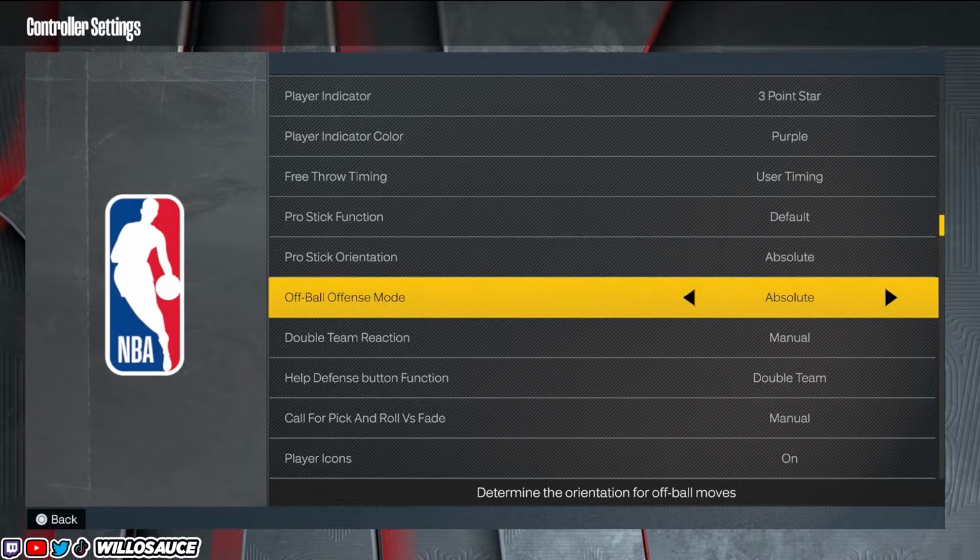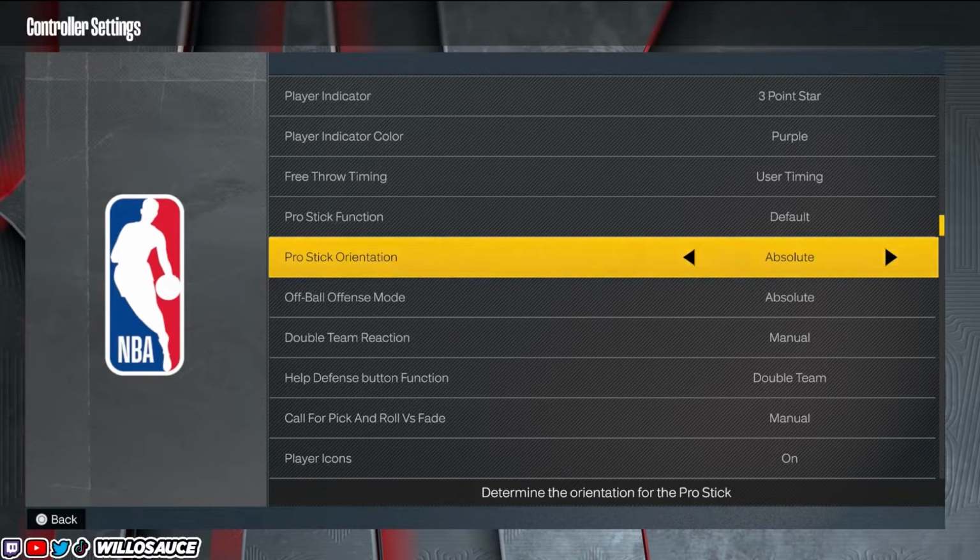Pro stick orientation and off-ball offense mode, you want to keep both of these on absolute. Basically, this makes it so if you're in the right corner, you can dribble the same way as if you were at the top of the key. It's not going to switch. So if I put this on camera relative, if I went to the corner, I would have to like predict where I am and try to change the way that I'm dribbling.